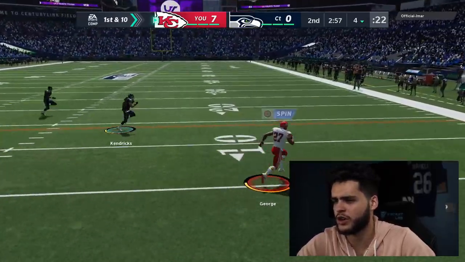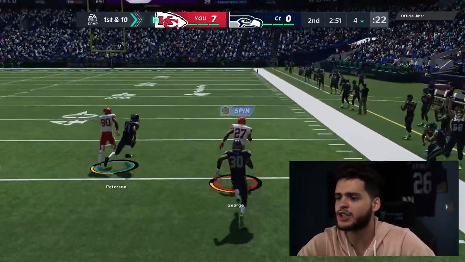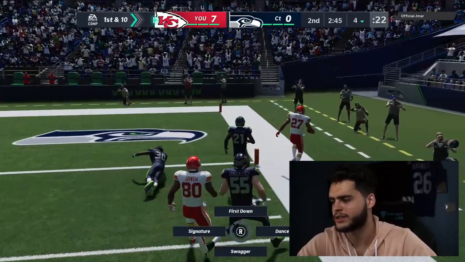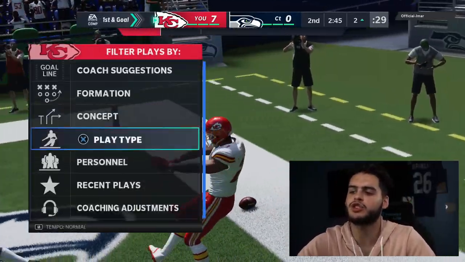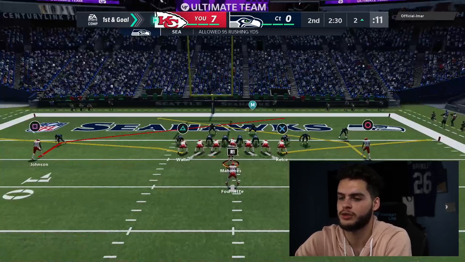Oh, Eddie George is off to the races. Let's go. Truck him. I'm not trying to score. I don't want to score. Going out of bounds. Let Mahomes clear this in. I was literally trying not to. I was trying so hard to truck him, have fun, and get back on O with Mahomes. And he made it too hard not to do exactly that.